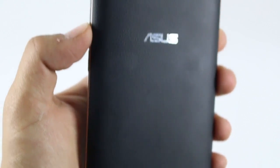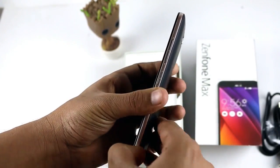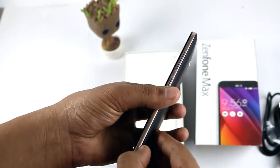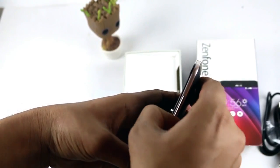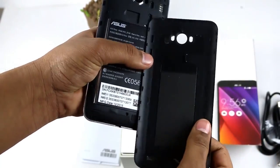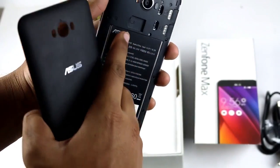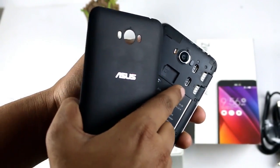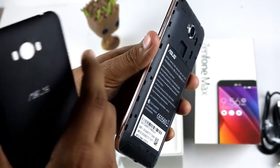When we open up the back panel of the device — it's pretty hard to open, but you'll manage. There is dual SIM support where you can use 4G on both SIMs at the same time, and there is a micro-SD card slot which supports up to 64GB capacity, which is great as the device comes with only 16GB internal storage. There is also a non-removable battery, which is the beast here — 5000mAh.